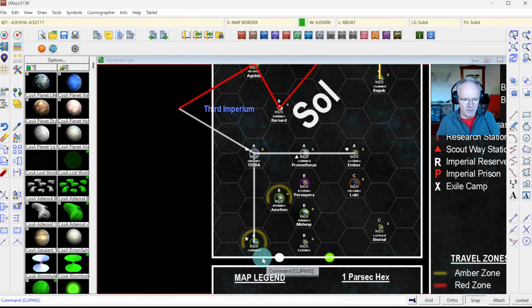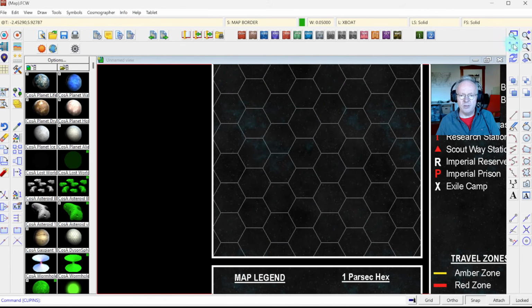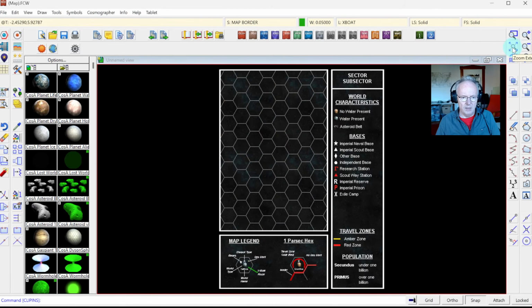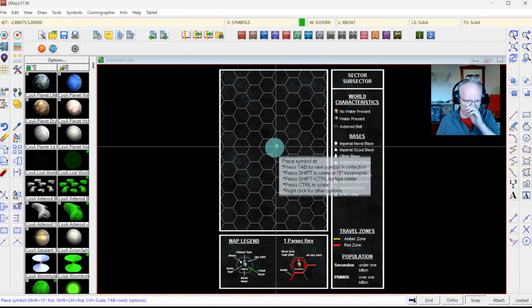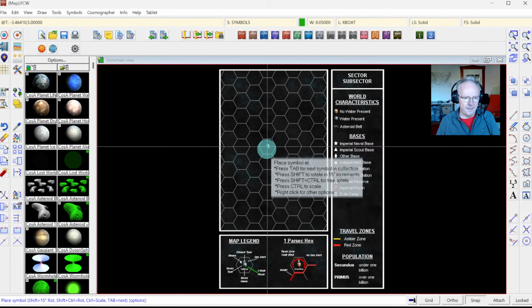But I do want to create my own stuff in here. So here we are with a blank map, and we could start out by planning our system here, where we want to place some maps. Here we've got the proper size of the worlds.